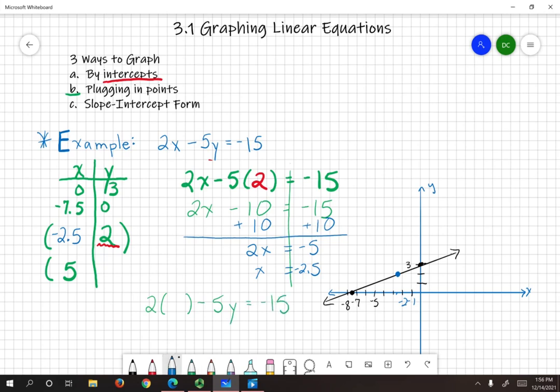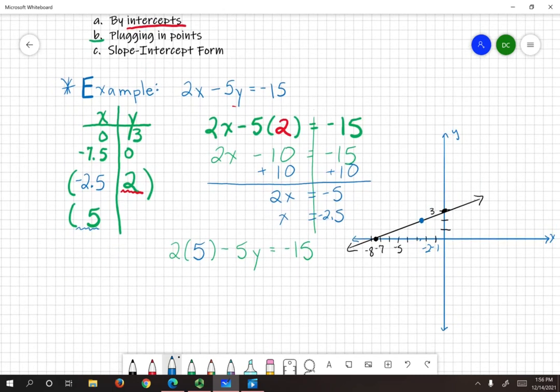And now I plug in this value for x. And remember, these are random values. I could have chosen other numbers, and I just keep choosing numbers until I get an integer. Right now, the only integer pair I have is 0, 3. That ain't good enough. So let's keep plotting away. Hopefully this one will work. Secret, I know it will.